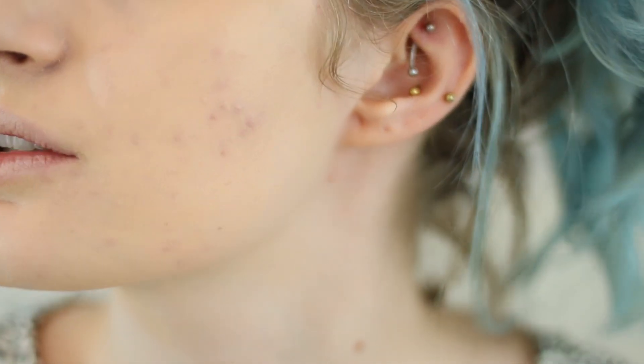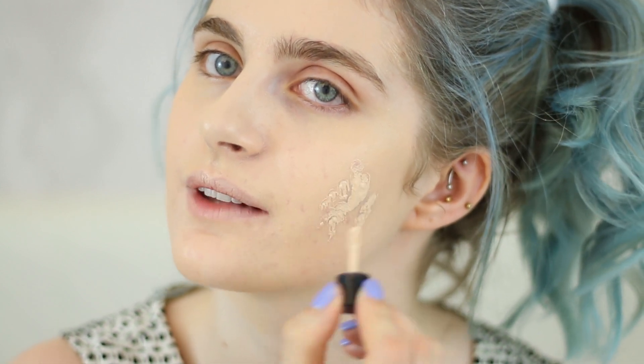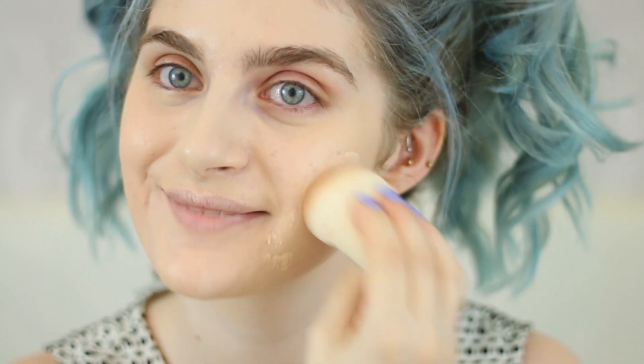This is the first layer — it's actually quite similar in terms of coverage to the first brush layer. Going over again on the pigmented areas. I'm so happy I don't even care that this is darker than me — I'll make it work! This is the second layer with the Beauty Blender. I believe it takes a lot more product to build up full coverage with the Beauty Blender, so I'm going to leave it at two layers. In this case I wouldn't mind using the brush because the finish is as flawless as the Beauty Blender one, which has never happened in my life.